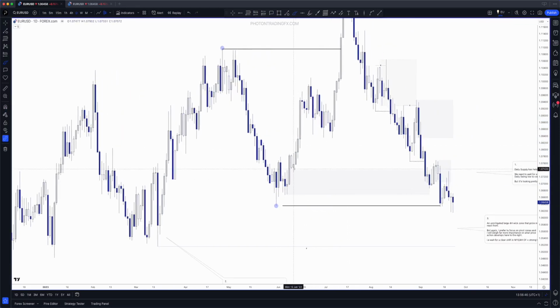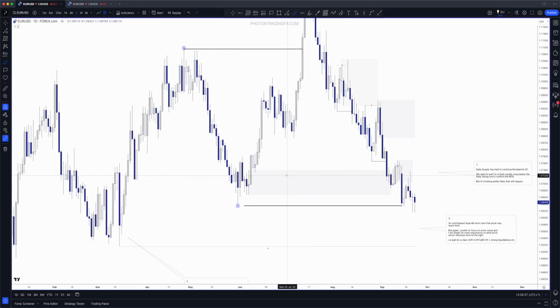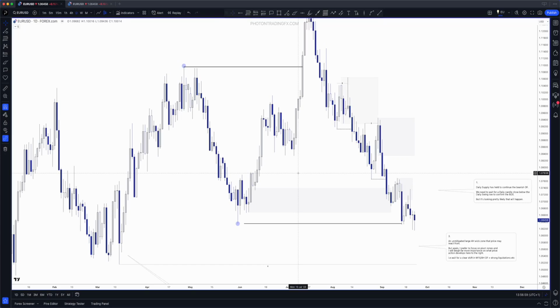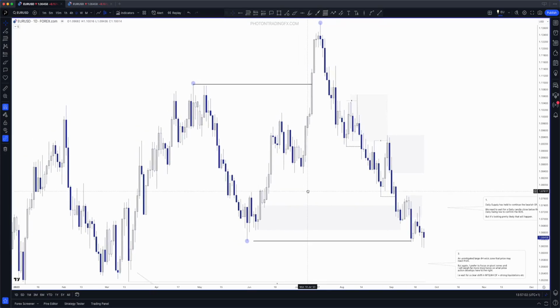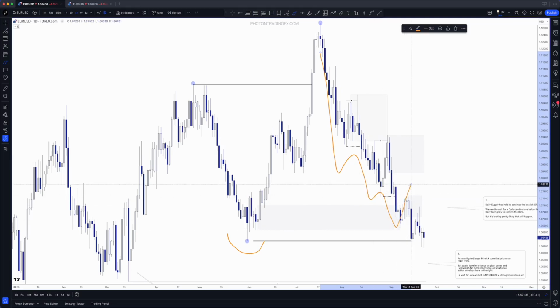So it's still mitigated, but if we come back all the way over here, this is why at this point, back in the start of September, I was still happy to consider longs from here, because it's still just part of this one big movement. But also the other key point I want you to take from this is it's also the area of value. This is right at the extreme swing low, whilst technically we were still bullish. So I'm a bit more willing to look at the zone at the very bottom or near the bottom, even if it has that slight mitigation when it was created, just because of the area of value. It's likely we're going to get a tradable reaction from here anyway.